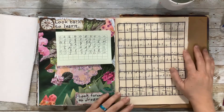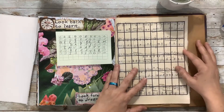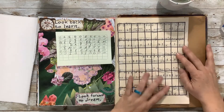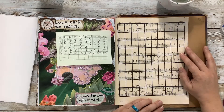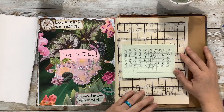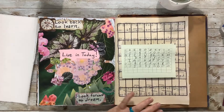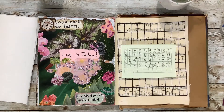It looks like we might be doing crafting with cats today! I have selected a quote that is about music, but I think it applies to every kind of art. The quote is: 'I don't sing because I'm happy. I'm happy because I sing.' And I think this is true for any kind of art that you may practice. Excuse me a minute — I'm going to have to put my kitty cat out because she's chewing on things. All right, crafting with cats. Up you go, sweetie.